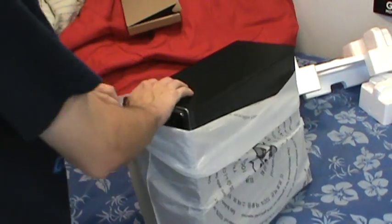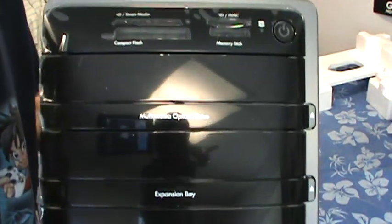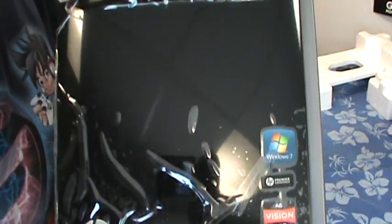Alright, stand up like this. You guys better look. It's a nice, sweet looking PC. Can't wait to hook this up.